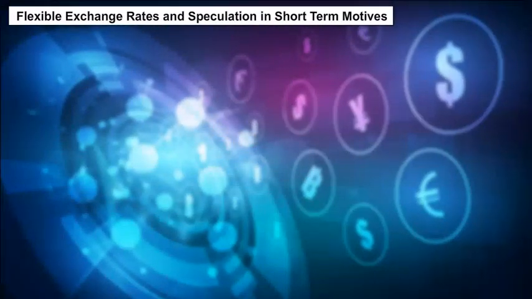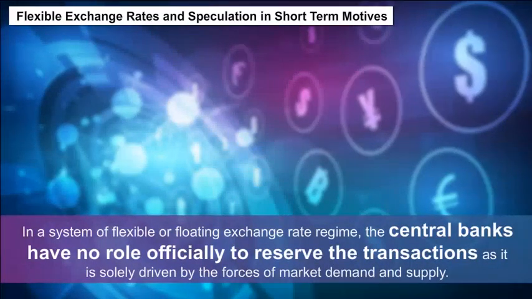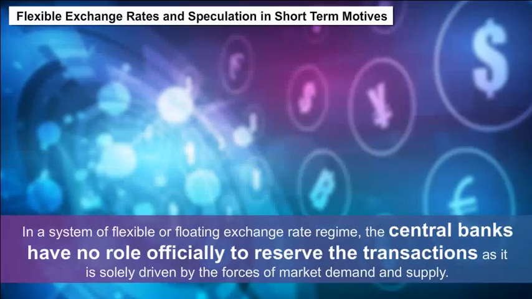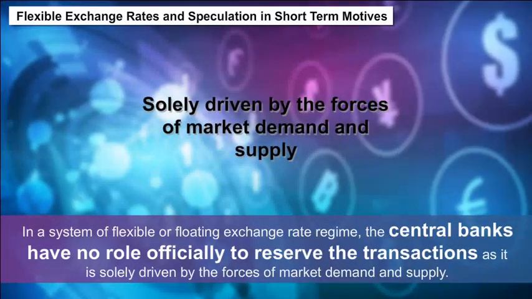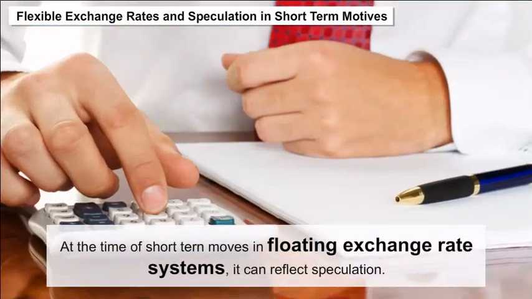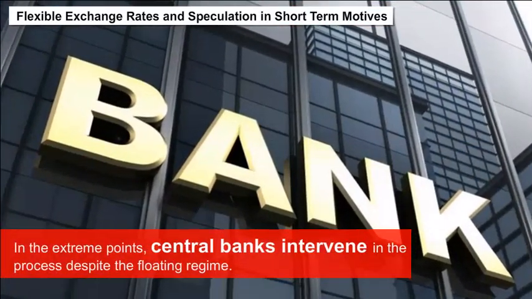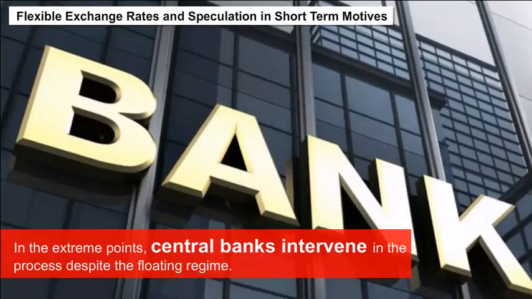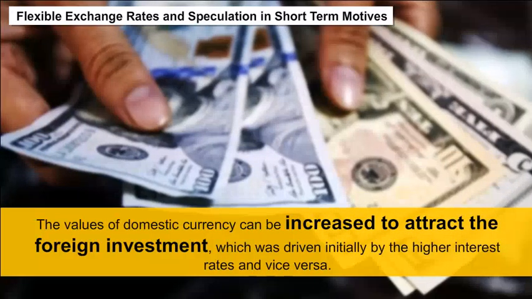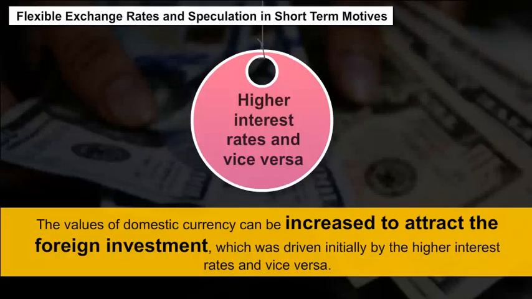Flexible exchange rates and speculation in short-term motives. In a system of flexible or floating exchange rate regime, the central banks have no official role in reserve transactions as it is solely driven by the forces of market demand and supply. At the time of short-term moves in floating exchange rate systems, it can reflect speculation. At extreme points, central banks intervene in the process despite the floating regime. The value of domestic currency can be increased to attract foreign investment, which was driven initially by higher interest rates, and vice versa.